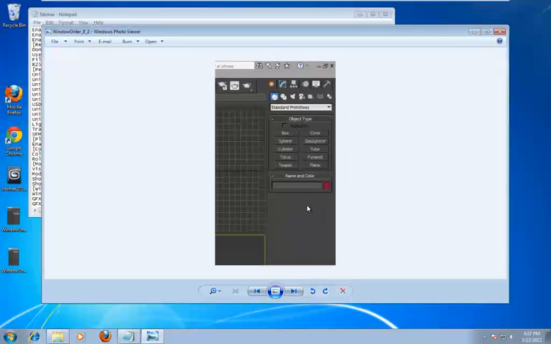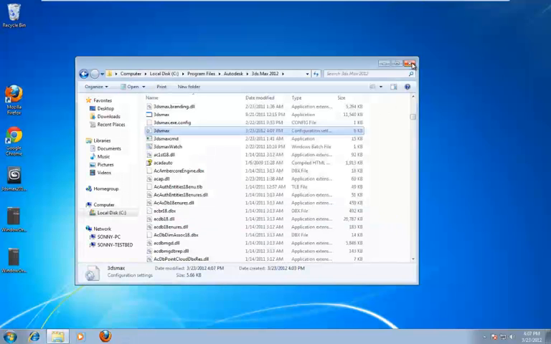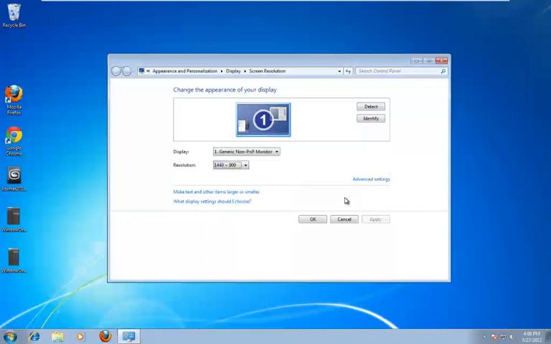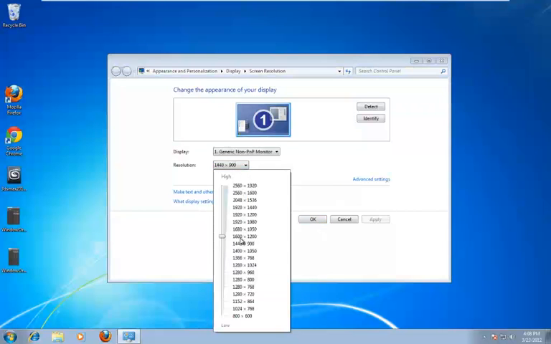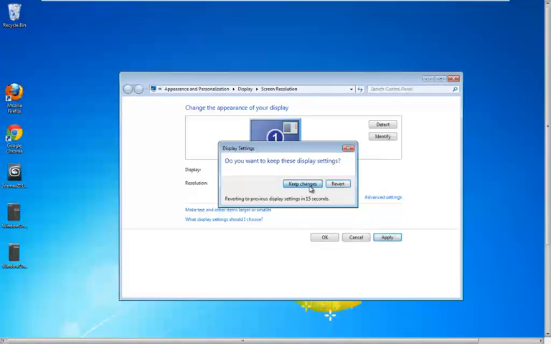Basically it means that you've got that much extra space so that you can display more tools, and it's pretty much utilizing your screen resolution to the best possible advantage. So by setting it like that, just file, save, close that out. Alrighty, I do not recommend doing that if you're using a small screen resolution though, because if you don't have the extra space, then that can cause some issues. So I'll just check what my screen resolution is here. Yep, sweet as. I'll just up it. Apply. Keep changes. Okay.